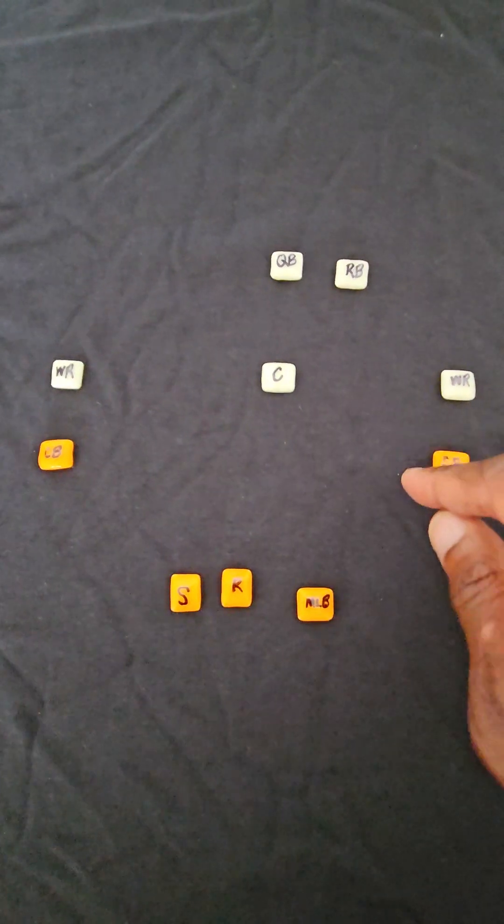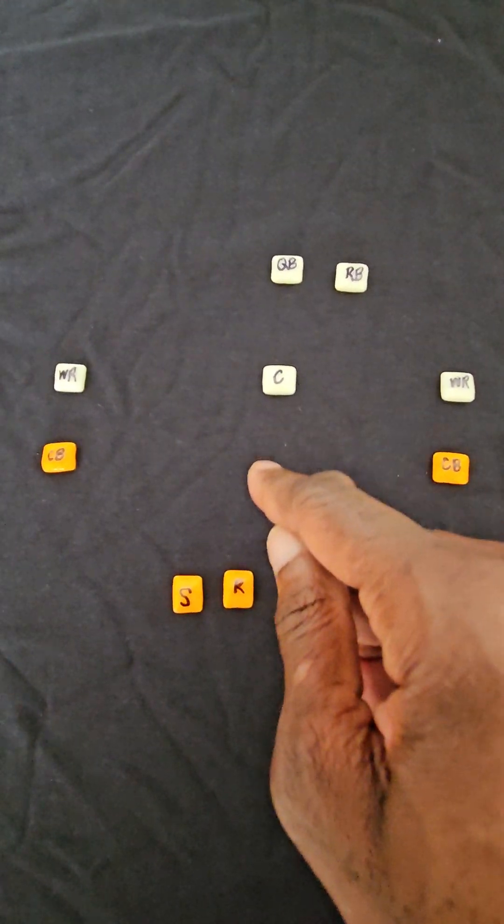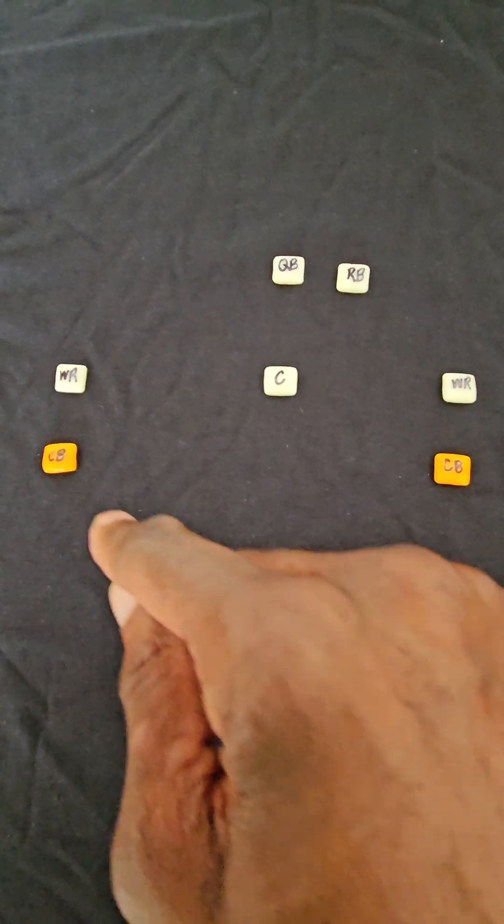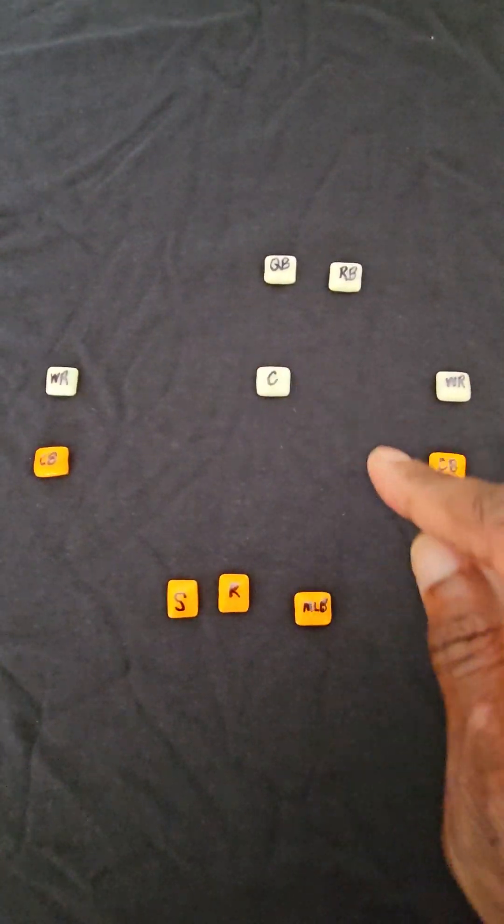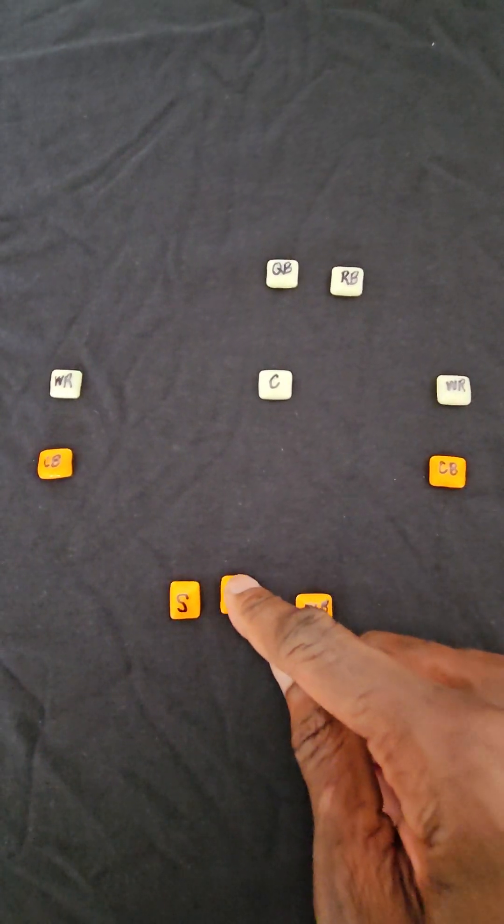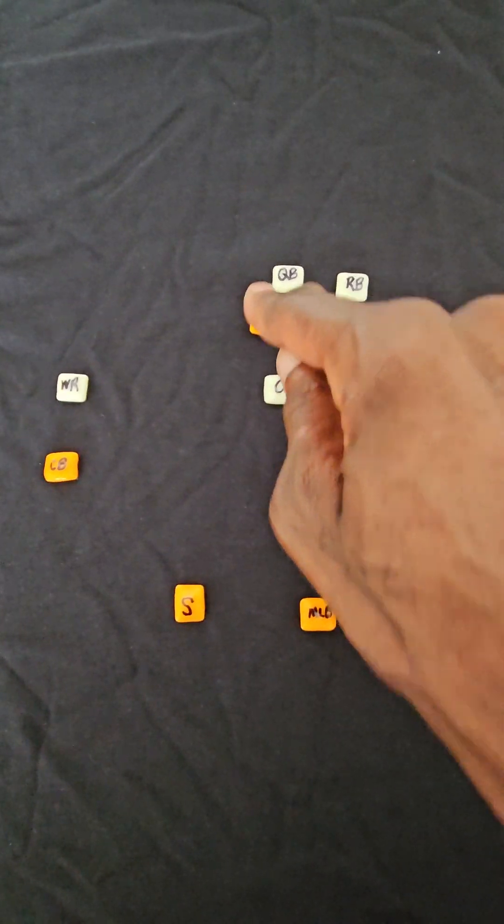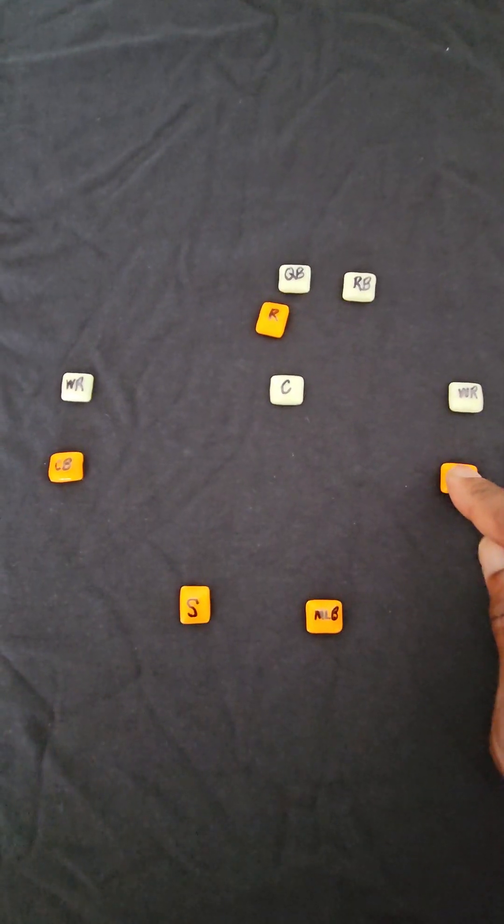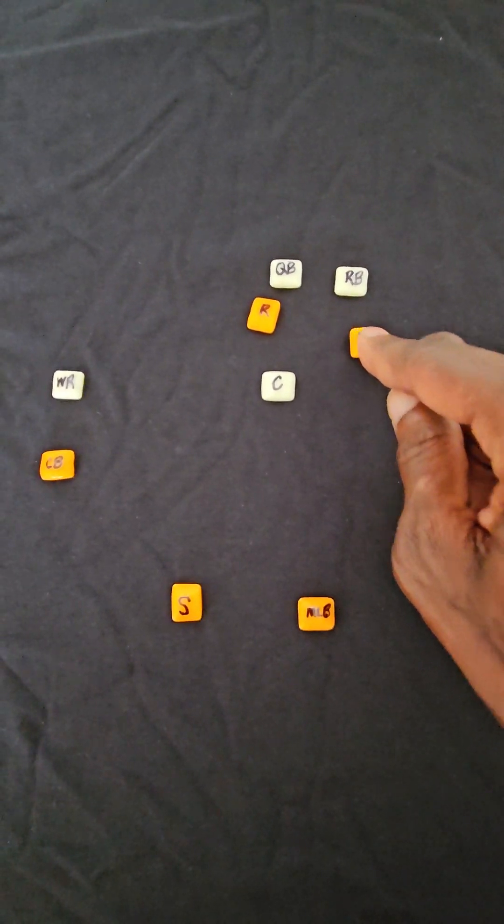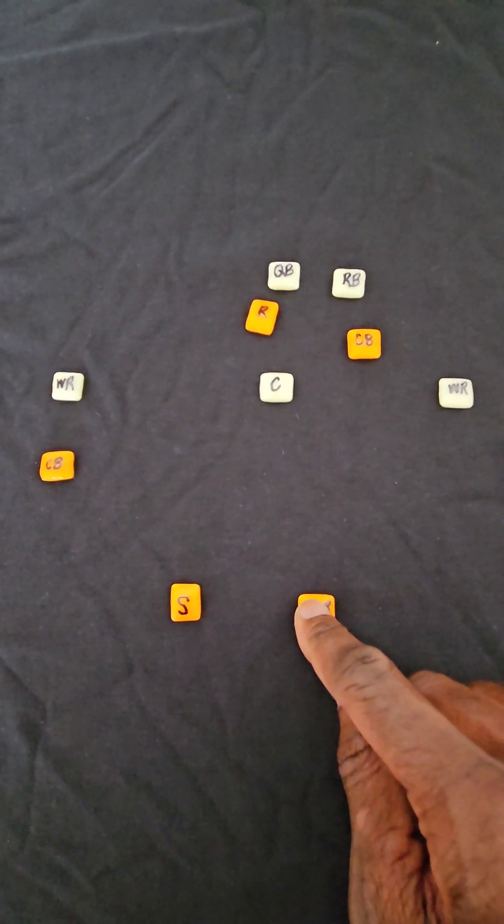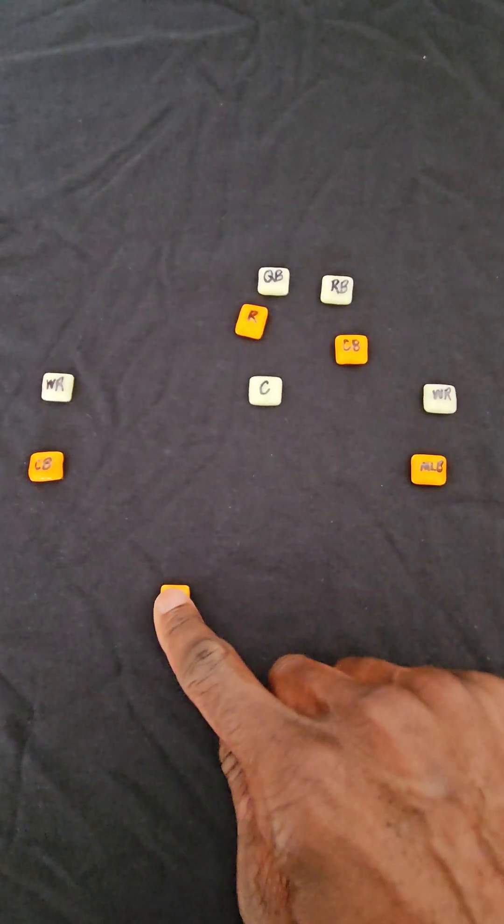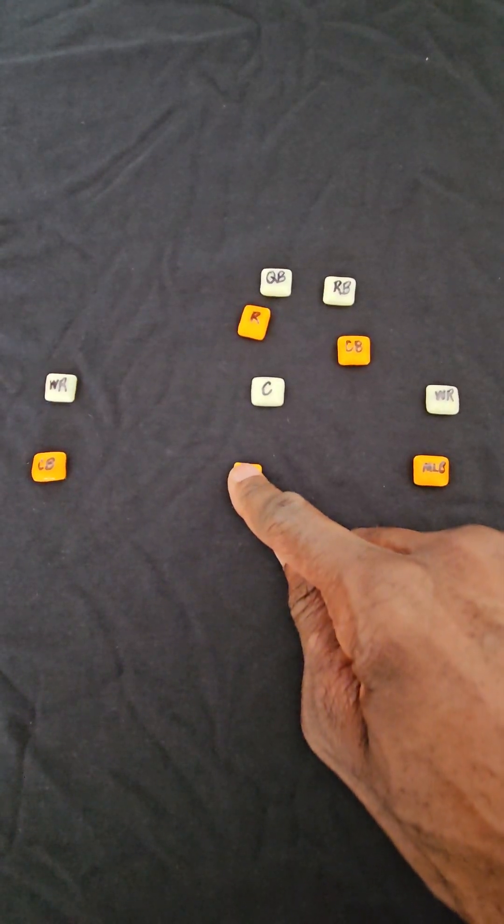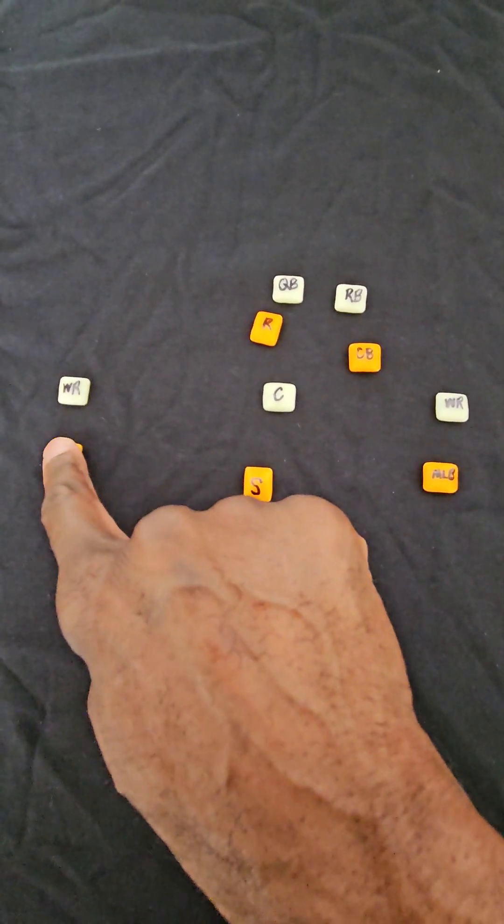Basically, we're trying to keep everything underneath. Give them a short field to play in. We're going to put them in a phone booth and make them play in a phone booth. So if we have this set up, with the rusher, you're always going to go and deal with the QB. Cornerback, you're going to be focused in on this running back here. Middle linebacker, you're going to keep an eye out on this guy. Safety, you're going to be looking for where he's going to go. And cornerback over here, you've got that wide receiver.